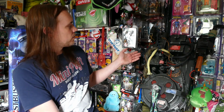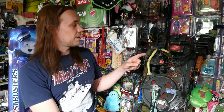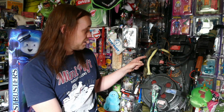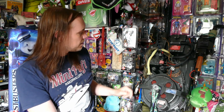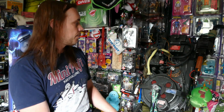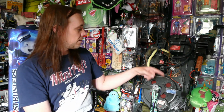But, I mean, this was 360 or 359.99. And I think they actually underpriced this a bit, because I know people don't like admitting it, but they cut corners on this. It's a great product, but they definitely cut some corners with things like paint apps. Bits like these should have been painted. The stickers were originally going to be foil, and they weren't. This is just complete speculation on my part, but I think they got fairly far into the process of making this, and maybe realised they were over budget or had run out of money, and that's why some of these things were scaled back a little bit. So I think it's going to be more than what this was, personally.